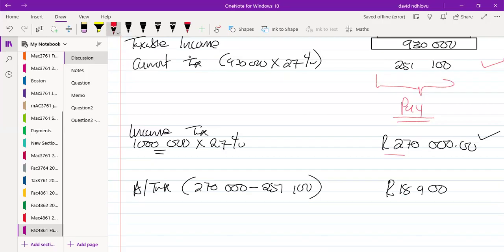Right, this is deferred tax because we have underpaid our tax figure. According to accounting, this is the expense that we recognize, but we have not paid that. So therefore, this amount represents a liability. So this is a deferred tax liability. It's a liability because we underpaid our tax for the year based on accounting principle. Right, are we clear about this, good people?